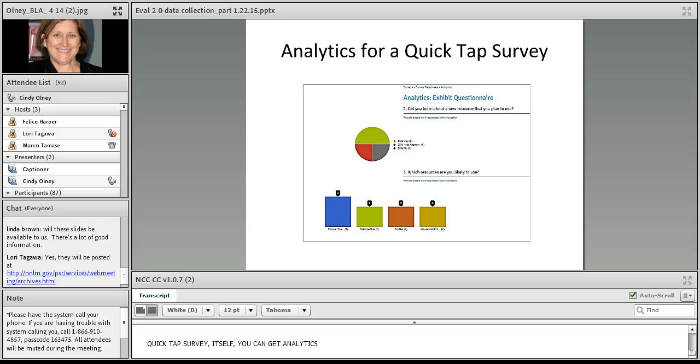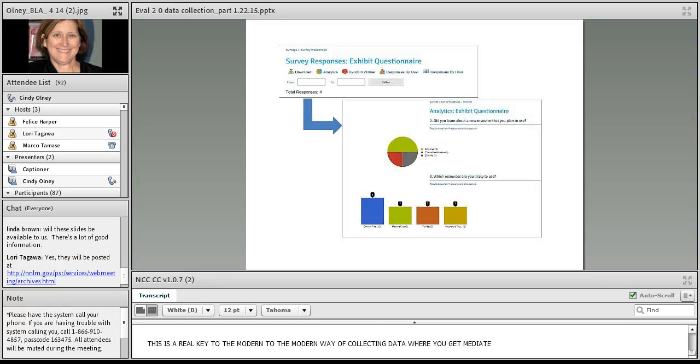This is a real key to the modern way of collecting data, where you get immediate, compiled data, so that you can get feedback immediately. But you also are able to download the information from QuickTap Survey, so that you can use it in your own Excel or SPSS or whatever. So it's very, very flexible.